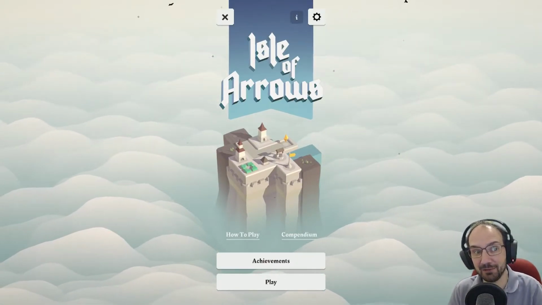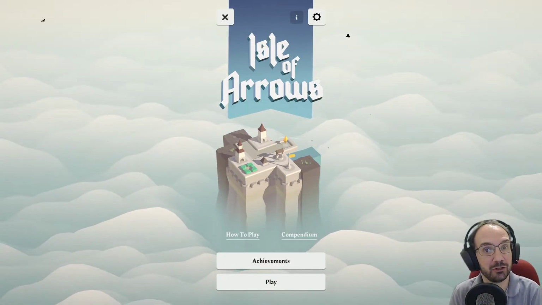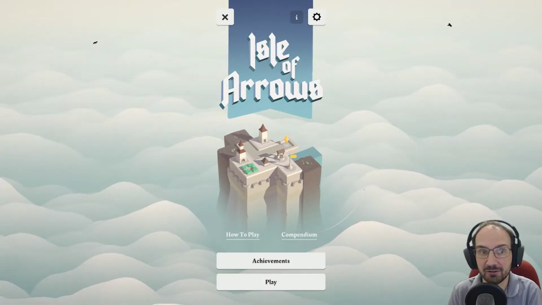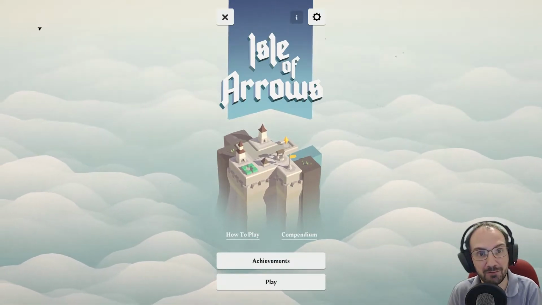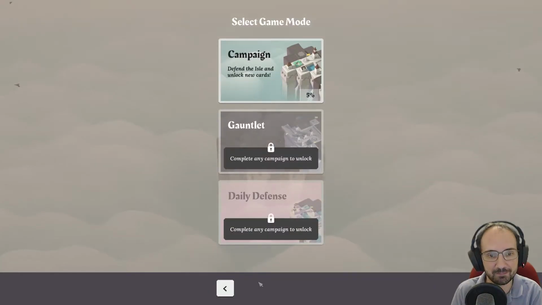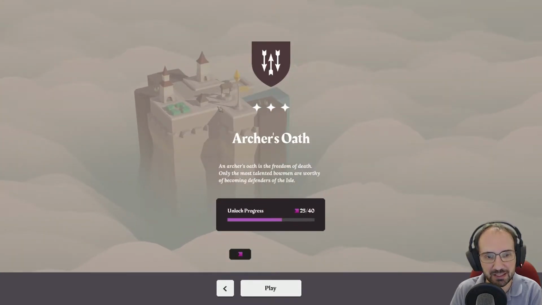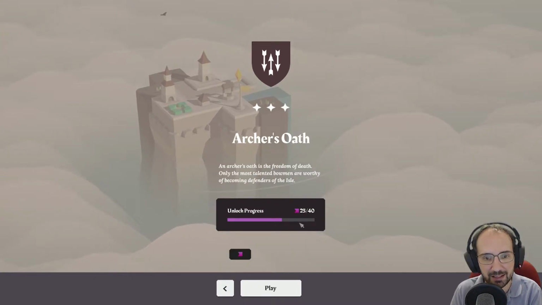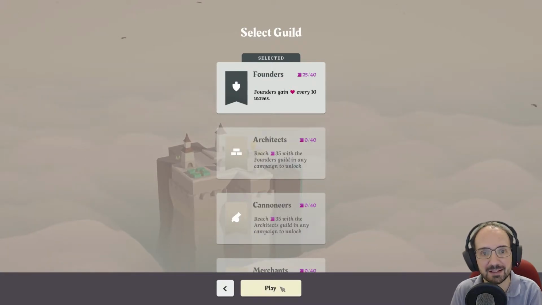Welcome back to Isle of Arrows, a new minimalistic tower defense game. We are going to jump back into our second run. Current best is wave 19 out of 40. Let's see if we can do any better this time. And we are still playing the Archer's Oath and still playing the Founders because we haven't got far enough to unlock anything else.